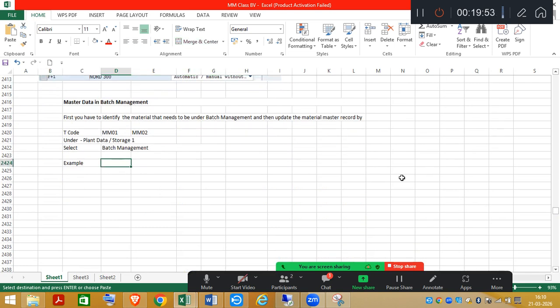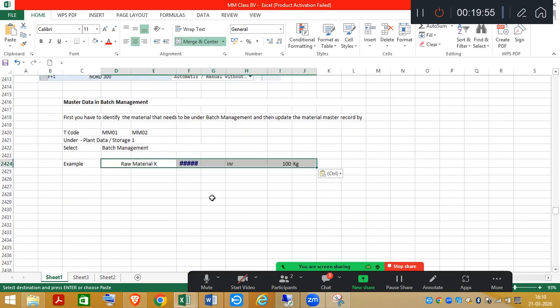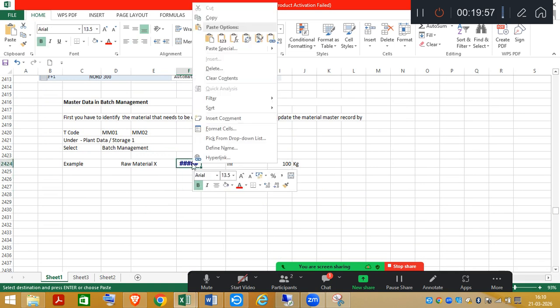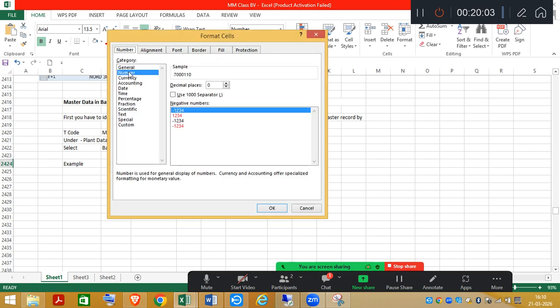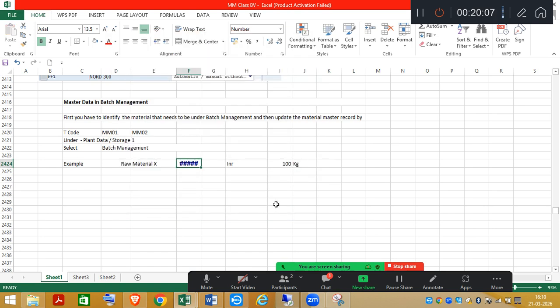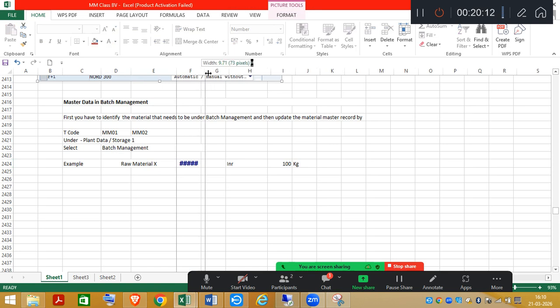And this one, format cells. Zero is already there. I think it needs some space.